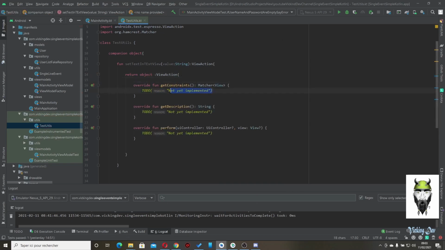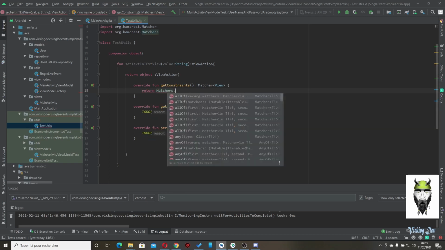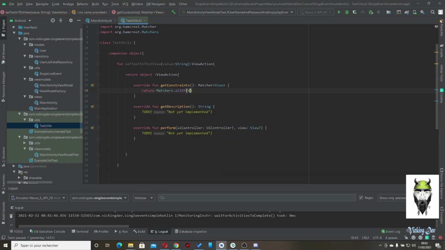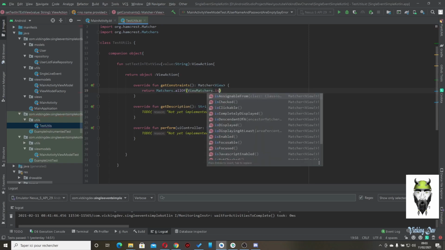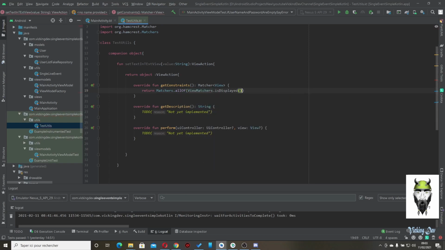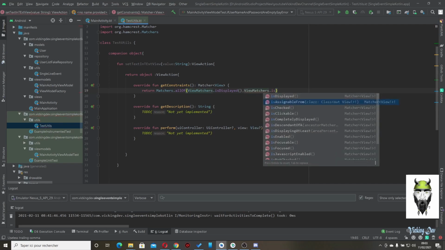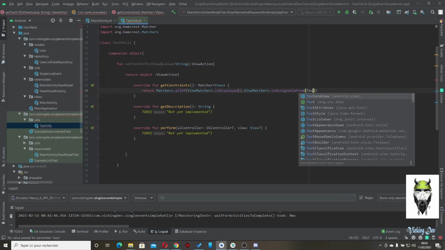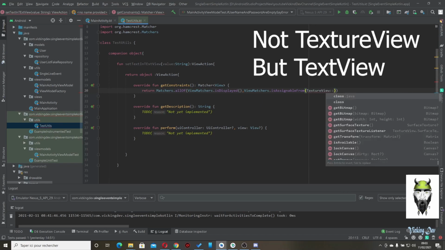For this one, return Matchers.allOf of ViewMatchers.isDisplayed, and ViewMatchers.isAssignableFrom TextView::class.